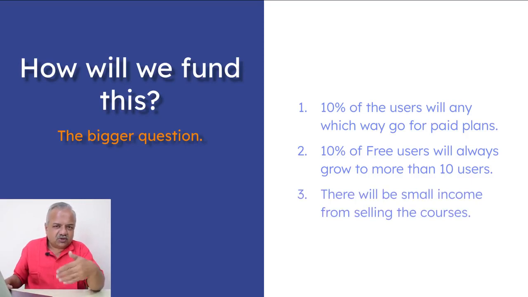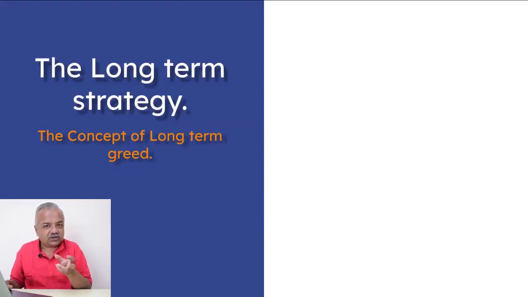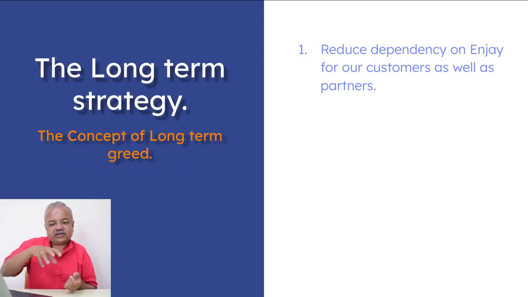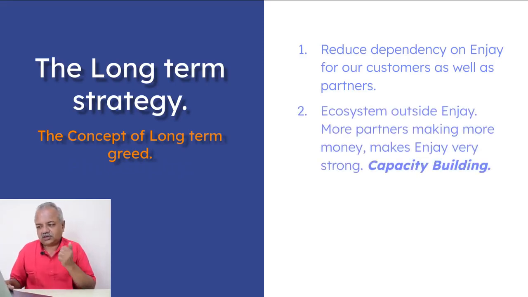We have also created courses. Selling courses also brings in money. Income is small, but there is income, right? And it is enough to cover, although partially, our hosting cost or that loss. And as I said, it is a long term strategy. The fundamental idea is that the dependence of partners and customers on NJ should be reduced. So we want to focus as developers of the software, and the service and the other parts can be taken care of by the partners and other components of the ecosystem.